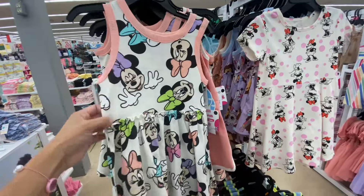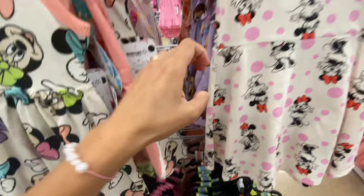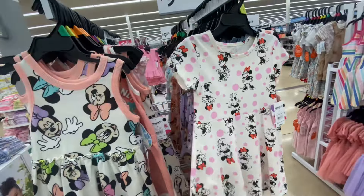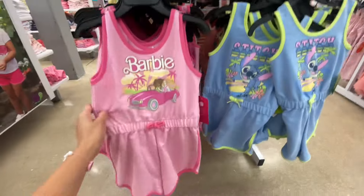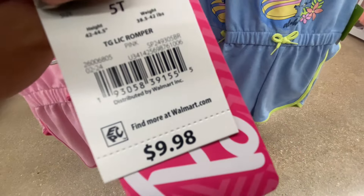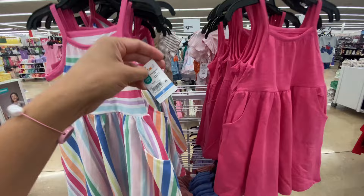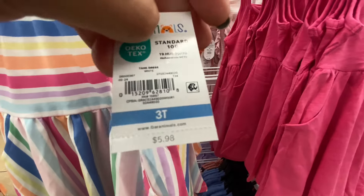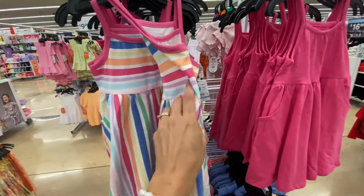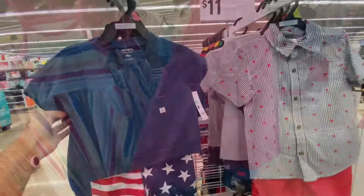And for the little girls in your life, I love the colors here on these mini ones for $9.98 — not too bad. Both of these were $9.98. I just love everything mini. They do have a few of these Barbie and Stitch rompers — another perfect one for the summertime. Some more dresses here; these are the cheaper ones that I love to get because they are so comfortable and refreshing and perfect for the summertime.